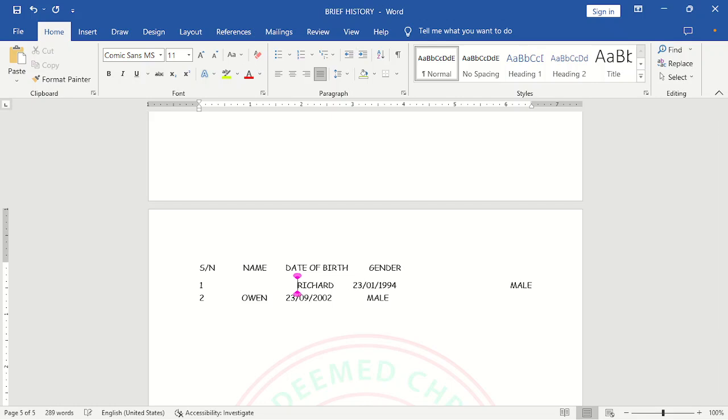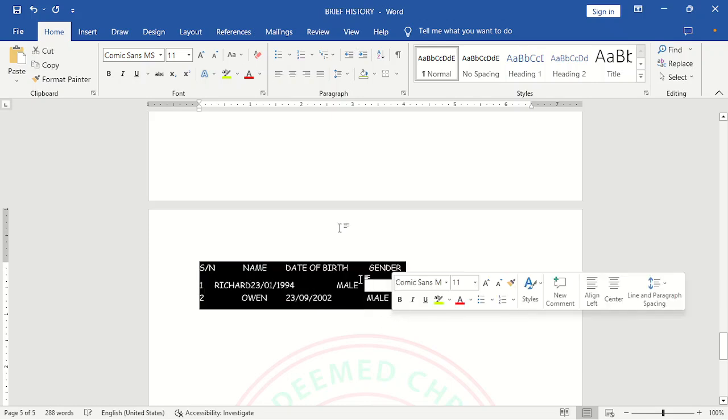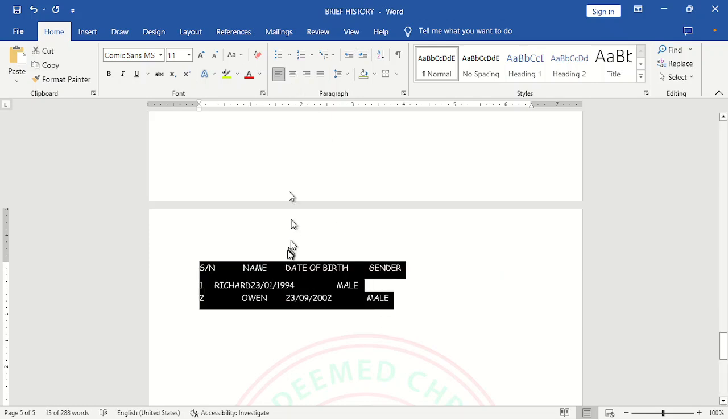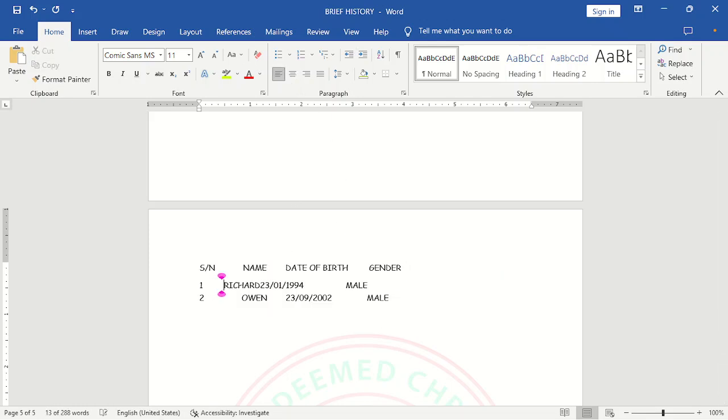Why did this go out? Now you see the problem with the spacebar. Any little mistake you make, everything gets disorganized. That's one thing with the spacebar, and because of this, it is better you use the tab.